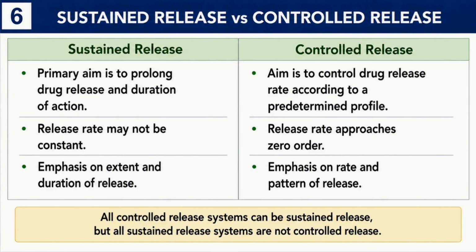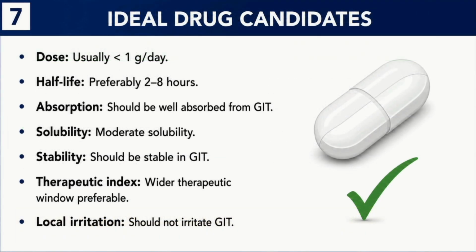Ideal drug candidates. Not every drug is suitable for the sustained release formulation. The drug should preferably have a suitable dose size. That's the minimum requirement. Drugs requiring extremely large doses may be difficult to incorporate into a sustained release dosage form here. The drug should also have an appropriate biological half-life.